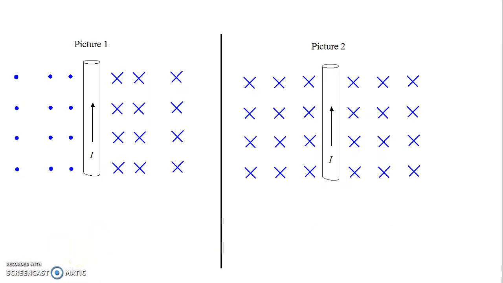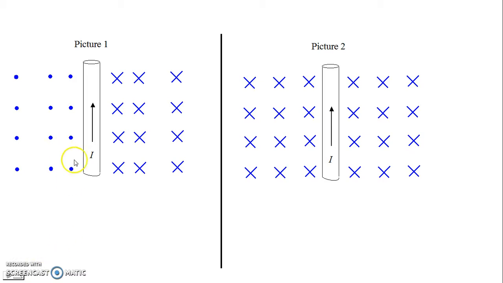Okay, now at this point, you might be getting a little bit confused. All right, so in your notes, I want you to draw these two pictures. Pause the video, draw these as carefully as you can. Okay, so the question is, what's the difference between these two pictures? I really want you to think about this. Pause the video, write down what you can write down about what's different about them and how you know you're looking at two different situations.